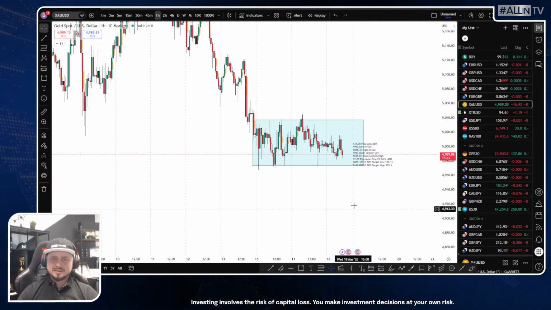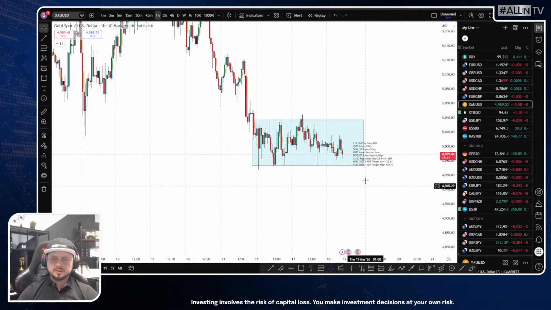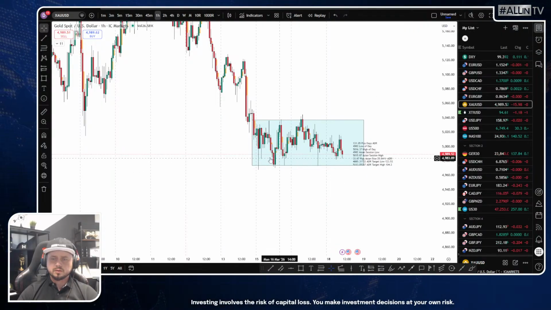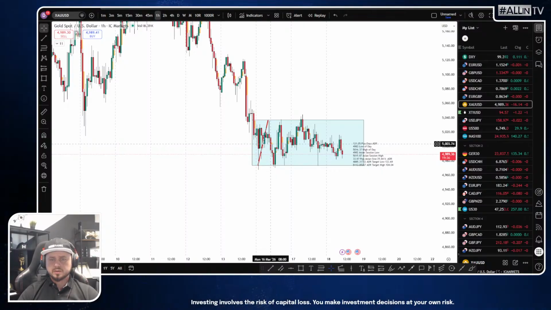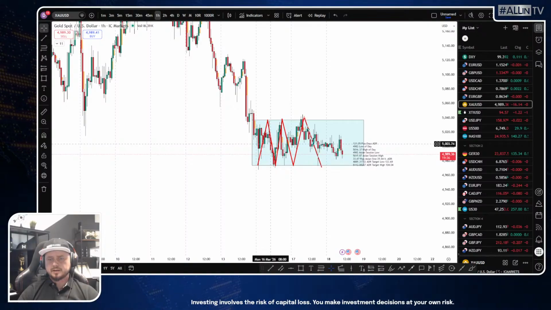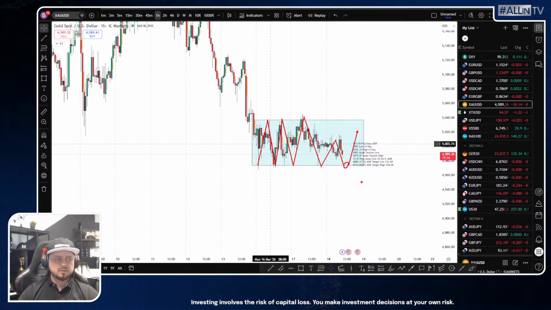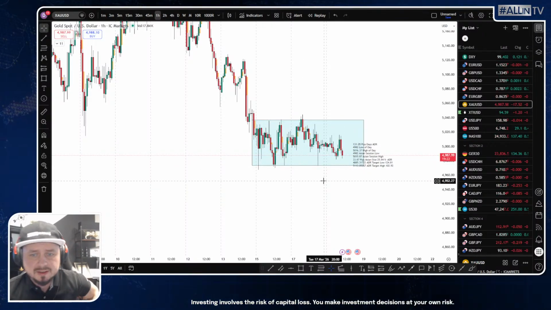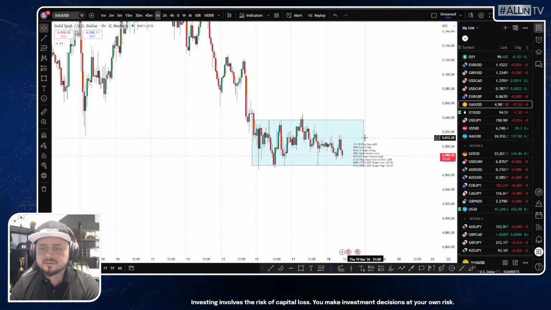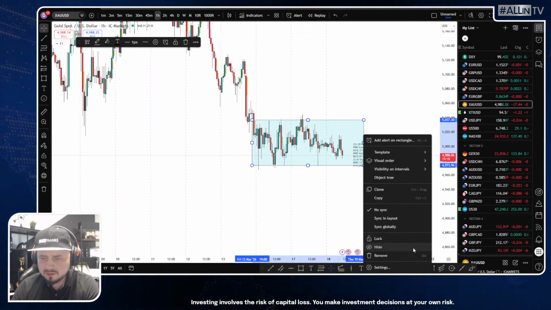But in these cases, for me, there's always an opportunity at the bottom of this range, because you can see the price is moving from the bottom to the top, from the bottom to the top, up and down we are going. So if we reach this level, for us it's an opportunity to go up, and we're going to try to use that, but we need to mark a few important key levels.